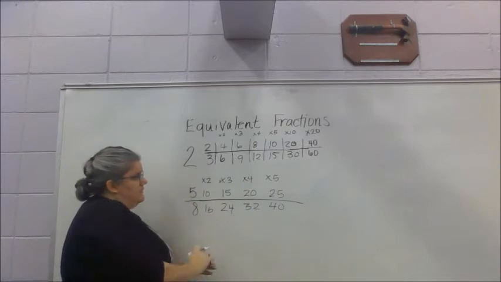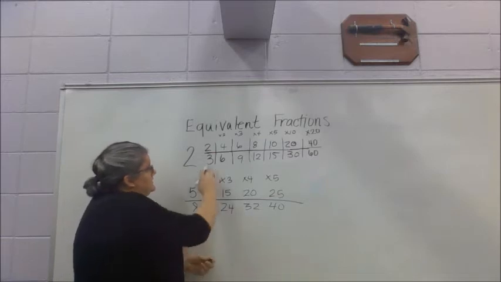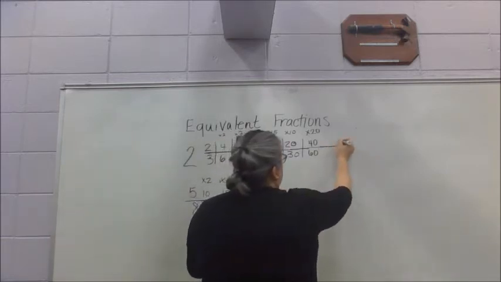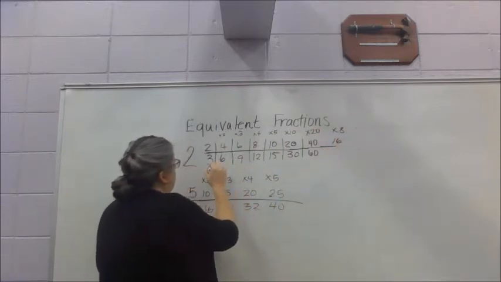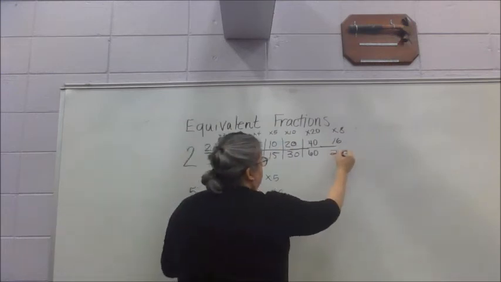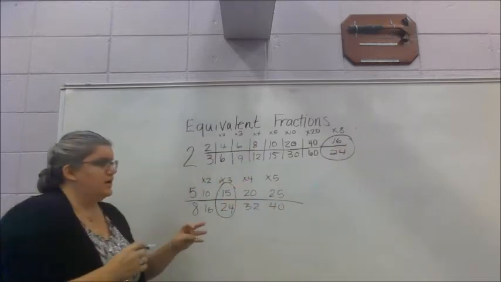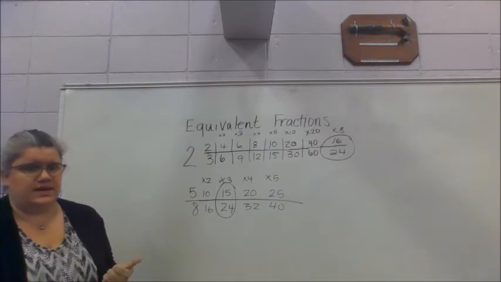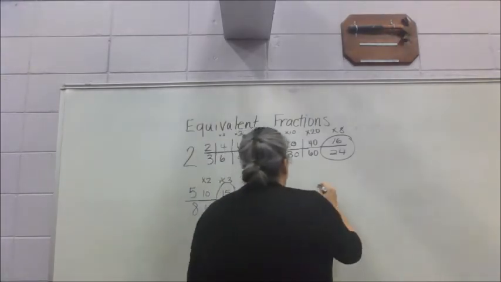If we were wanting to get common denominators between these two fractions, have I achieved that goal yet? The answer here is I have not. I skipped over one. So let's go back up here. If I did times 8, that would be 16 over 3 times 8 is what? Again, it's 24. So 16 over 24 and 15 over 24 have the common denominators I would need to add and subtract these two fractions. So I could go over here and I could add them.